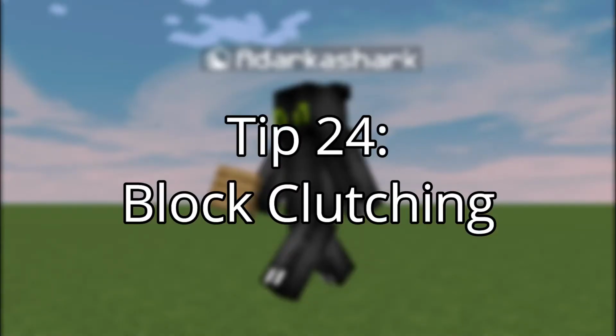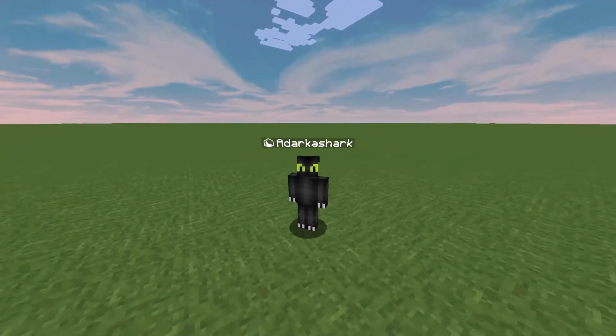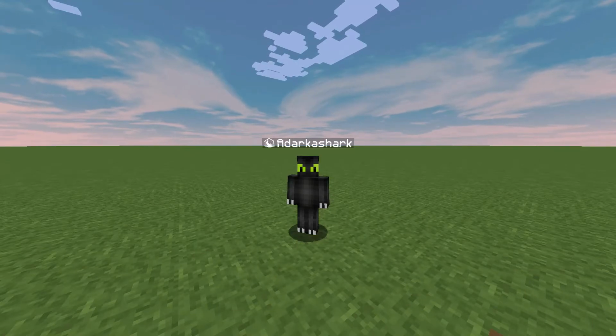Tip number 24. Block clutching. Block clutching is quite tricky because you don't know when you're gonna fall off an edge or something like that. Block clutch extension is much harder than a block clutch, but block clutching, I did a video on it. It's in the description down below. I show how to pro clutch, how to block clutch, how to get better at it.